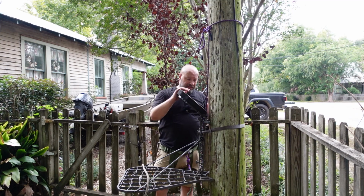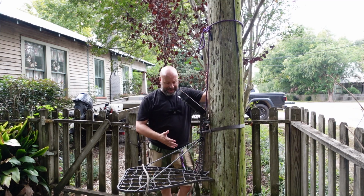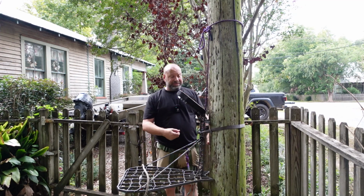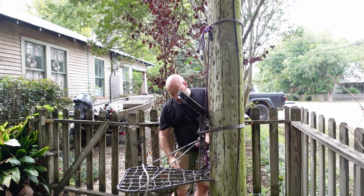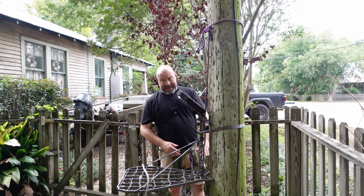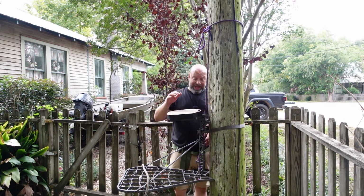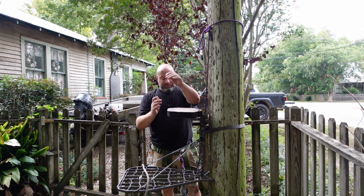Sweet and easy system, but the key is to keep your lines above your stand. Do not have your lines below where you hang your stand, or you got to disconnect and fight to get around. It's much easier to put your lines above it, hang your stand below where it is, and then step up to that next step and then step onto it. So that's what I like to do personally. It keeps me a lot safer, a lot less headache, and a lot less stuff to mess with. But there it is for that.